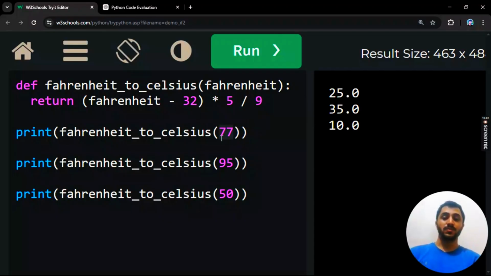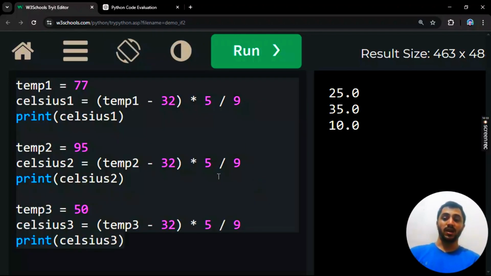But if we have some data, we just need to call the function and put the amount of Fahrenheit, and it will automatically calculate it. So we don't need to do this kind of calculation again and again.